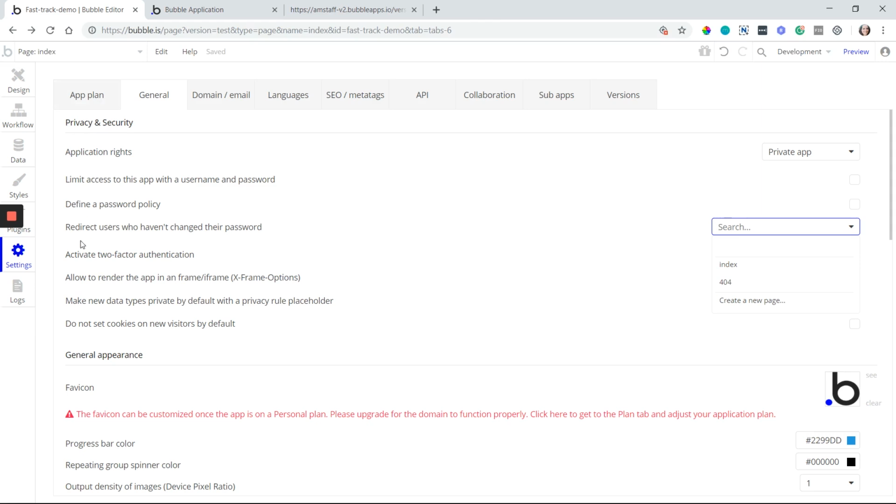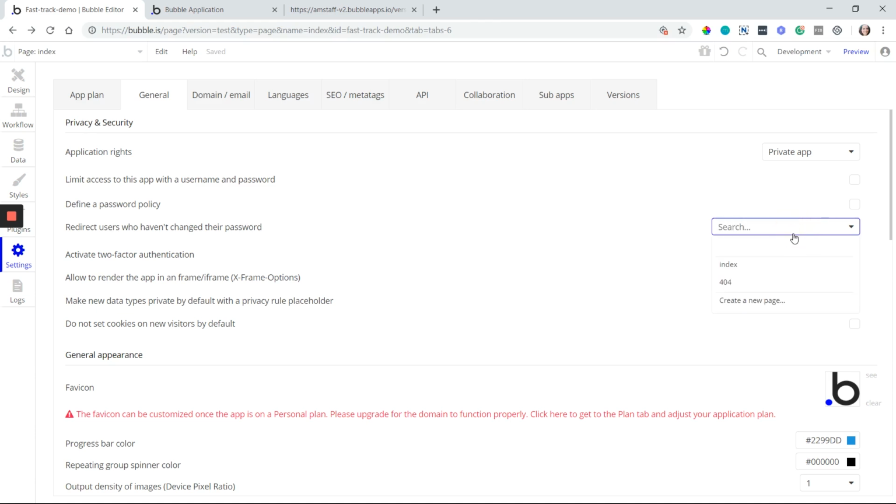This setting here lets you automatically redirect someone who has been assigned a temporary password to a page that lets them create a new permanent password. A temporary password should only be temporary. We don't want it to be their forever password. Assigning a temporary password should really only be for them to recover their account. Enabling this automatically redirects users who have logged in with that temporary password to a page where they can set their new password. It's a pretty smart idea. It's another way to ensure everyone's passwords are secure and updated frequently.